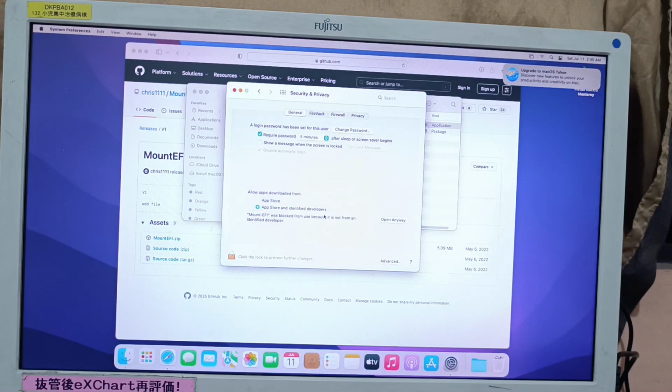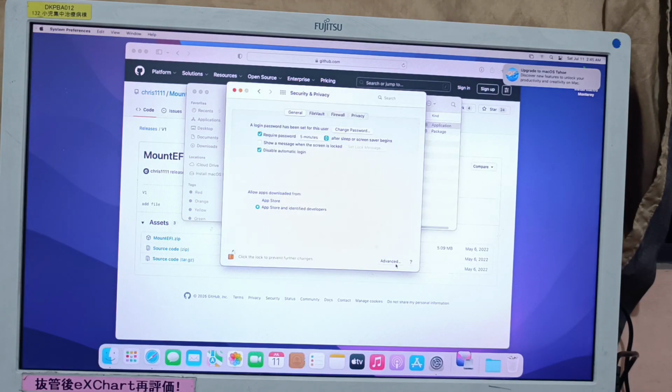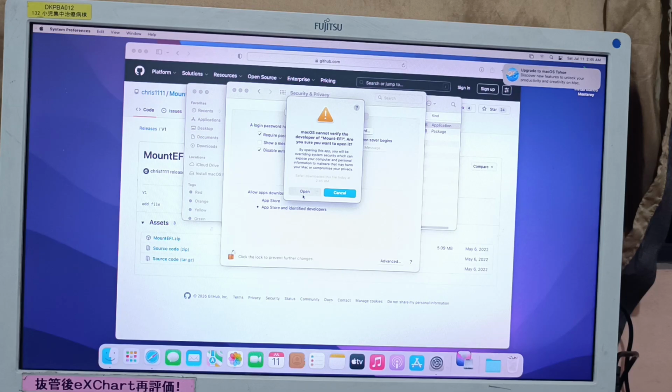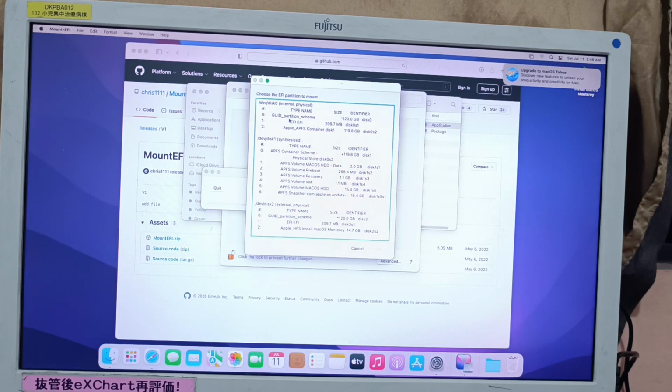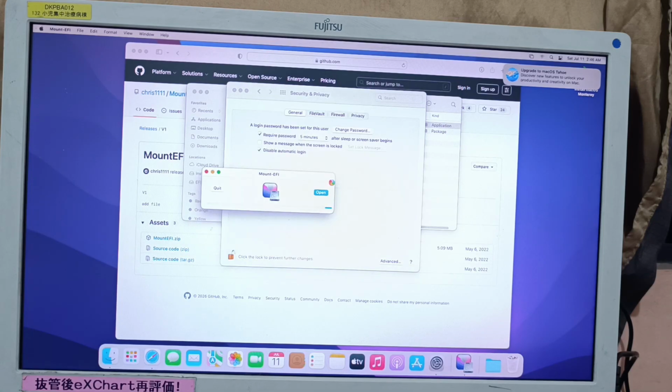So just open this application and install. Okay, let's mount this one, the EFI for the internal hard drive. Okay, this is the EFI.